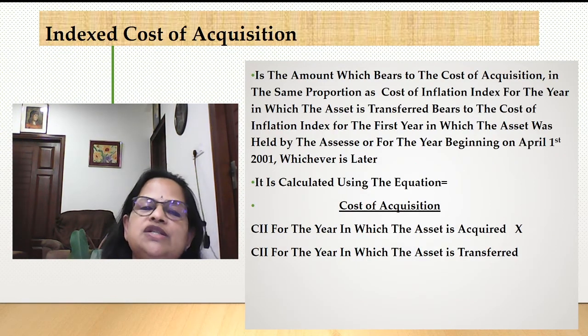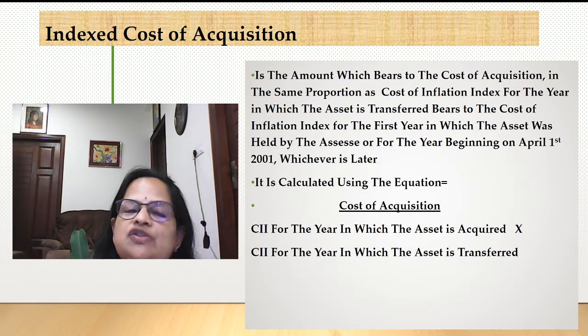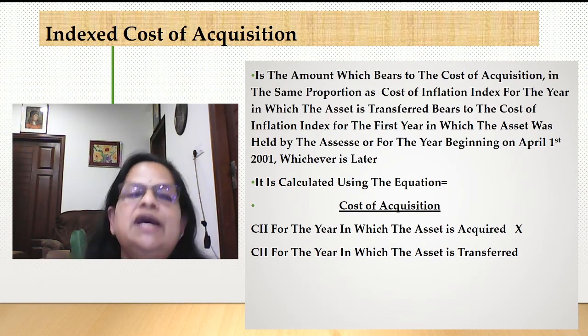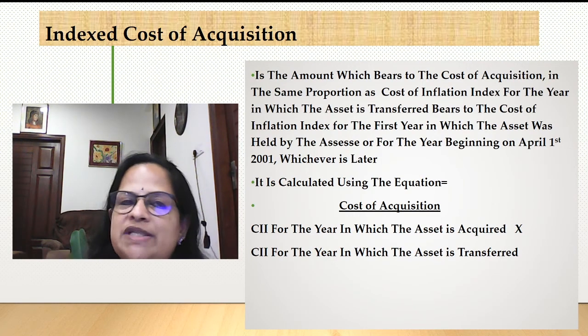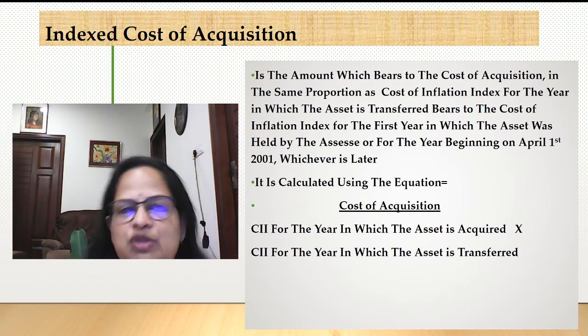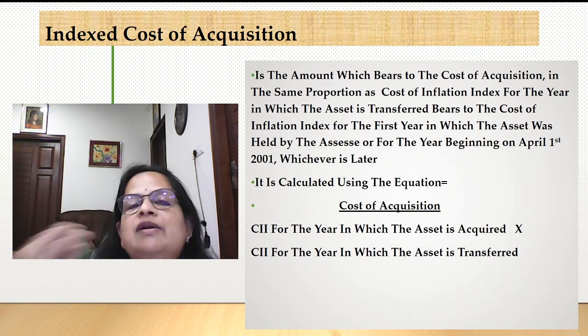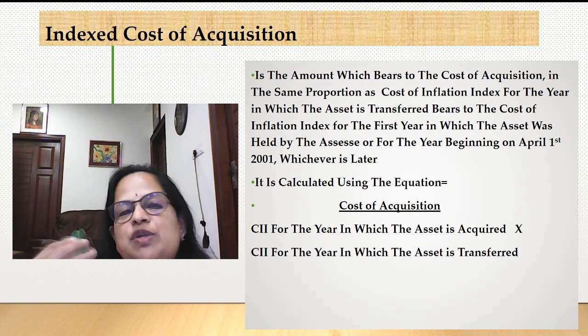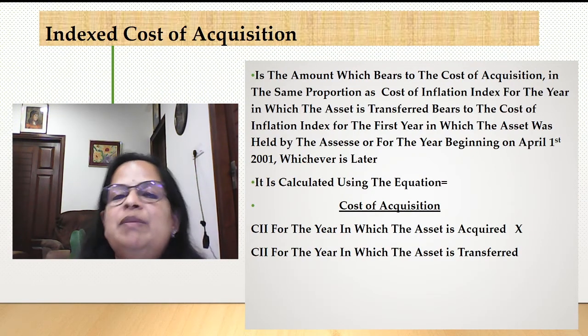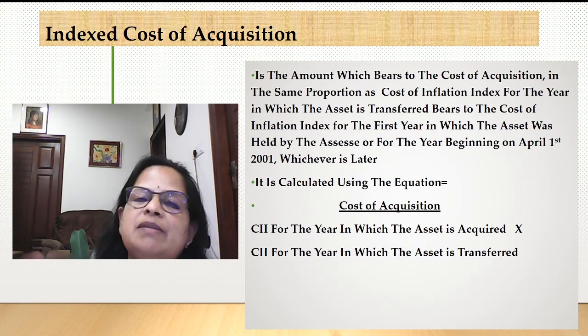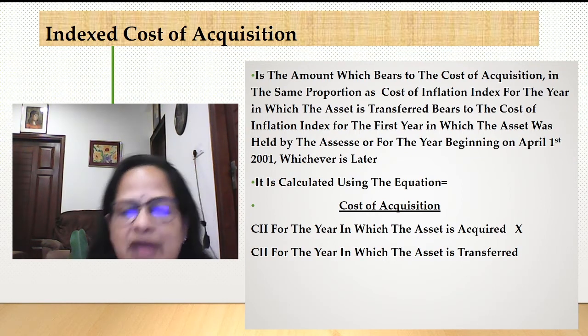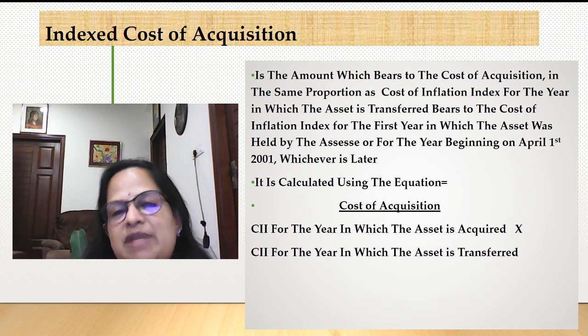Now, index cost of acquisition. Cost of acquisition meaning it's the purchase price. And why are we indexing? I explained 2 points. To adjust the effect of inflation, and to give maximum benefit to the taxpayer, so they have to pay the least tax possible for the capital gain. That is when people report whatever income they actually incurred or capital gain they got from the transaction.